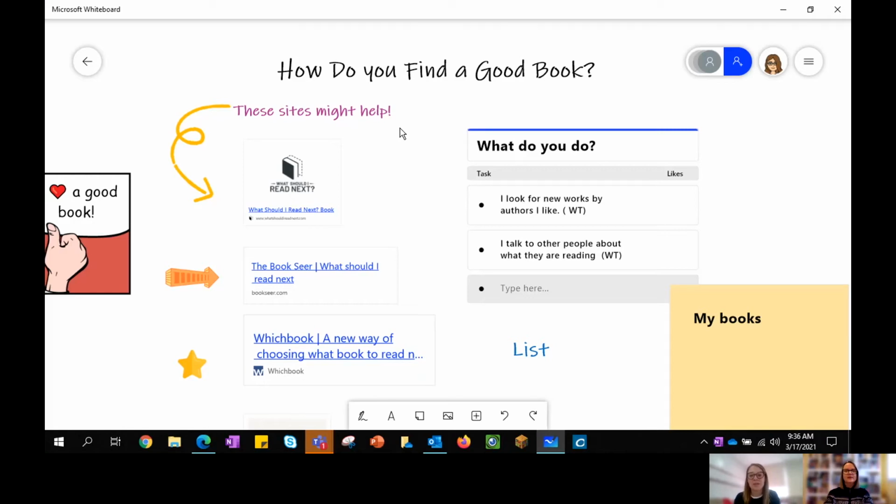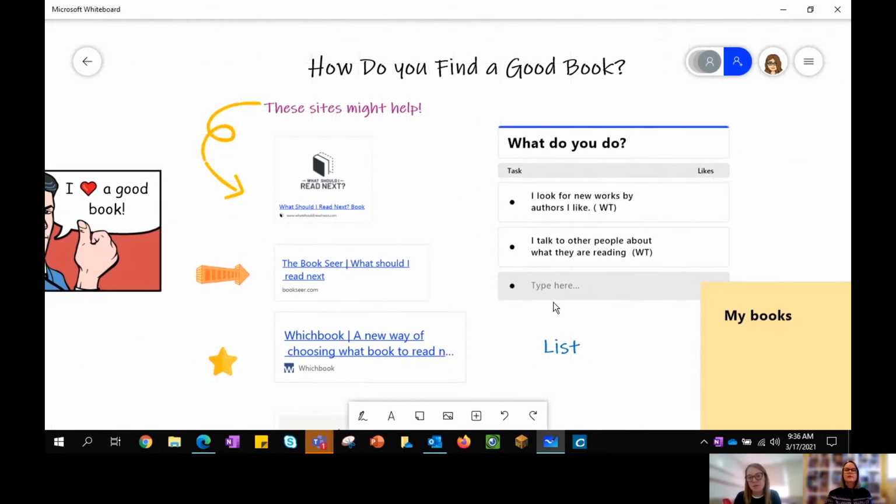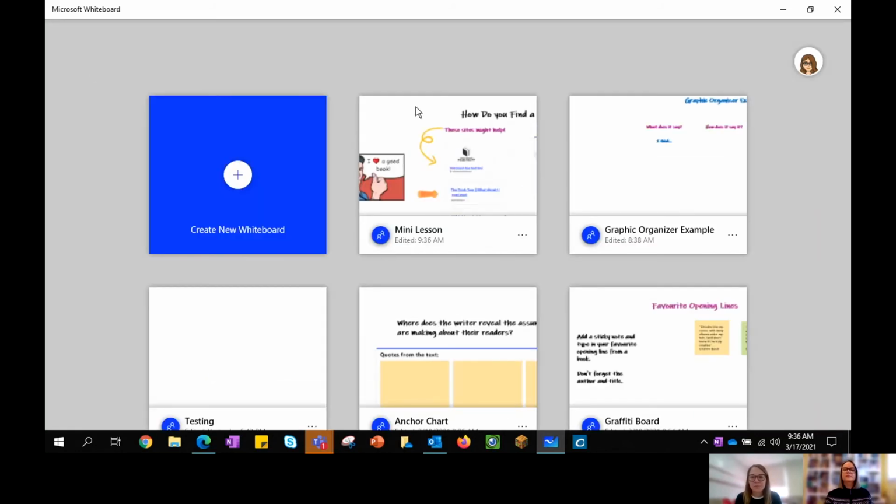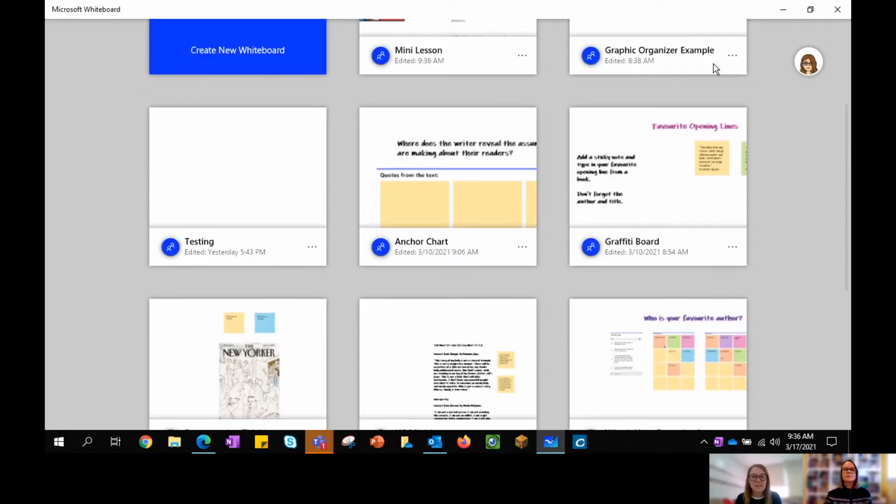So if you look at the board that Wendy has up right now, it's a sample mini lesson. And this is a great way to create a space that you can work through a mini lesson, and Wendy's included the links and the order that it's going to happen, and she has a little to-do list. So it's almost like a virtual handout that students can access after the mini lesson to foster independence when they are practicing whatever skill or strategy you've shared. Another version of the mini lesson board would look something like this.